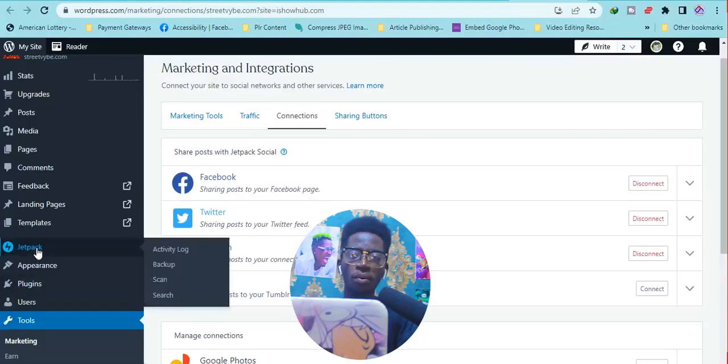That is the power of Jetpack — my number one plugin to help your blog grow, because when you share to those platforms you are expanding your audience and feeding them on social media. Plugin number two: Yoast SEO. This plugin will help you optimize your blog so search engines can understand and rank your blog posts on the search query. If you want to appear on Google, Bing, or Yahoo, you need to install this plugin.